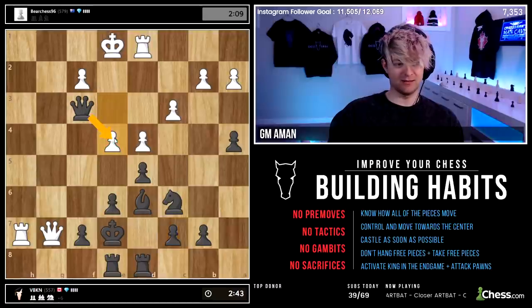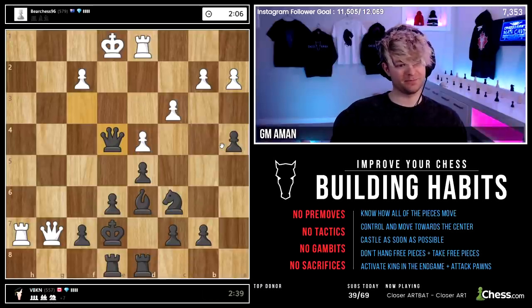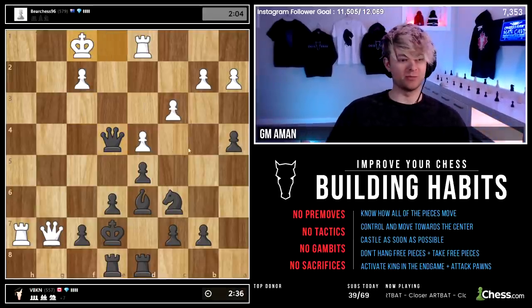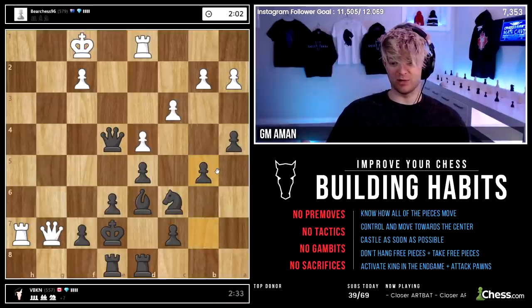E4. That's a free pawn, right? Do we take it? Would you guys take with the queen or the pawn here? I would take with the queen. Why? Because it's check. Random pawn move. Yep. Check. King moves. More random pawn moves.